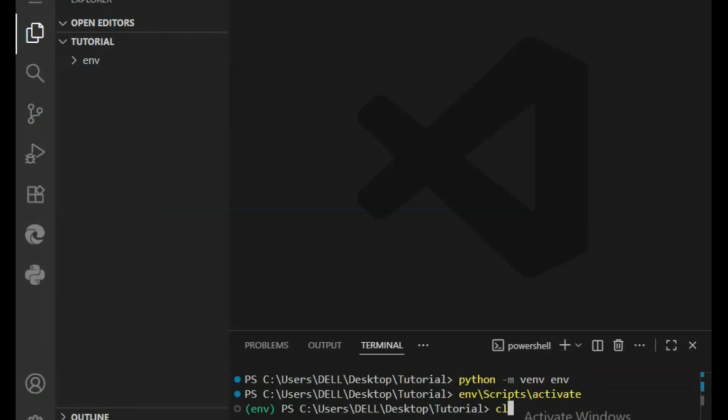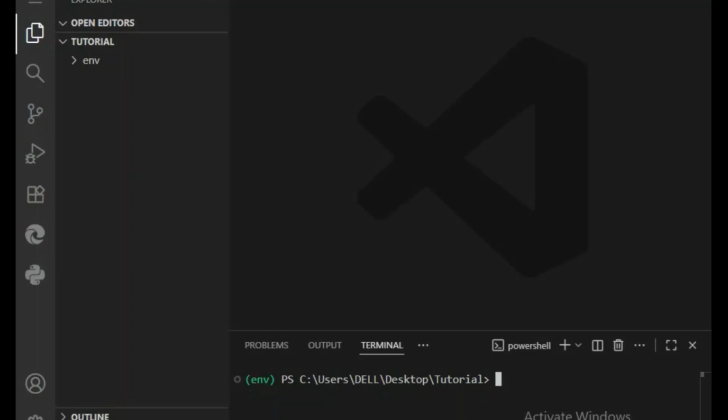Now that we are able to create our virtual environment, the next thing we need to do is install Django. To install Django, we say pip install django. That's all, and click Enter. It's going to take a while to load.